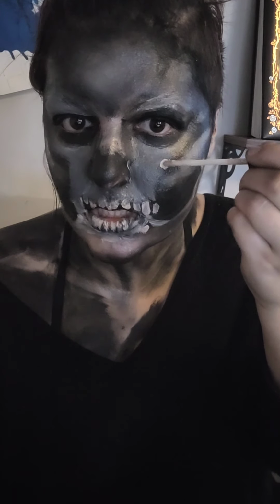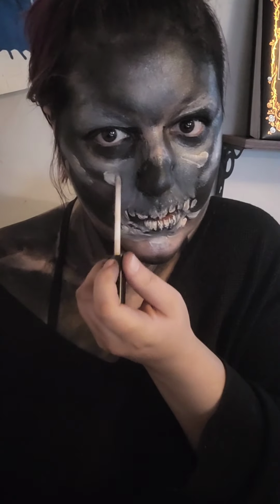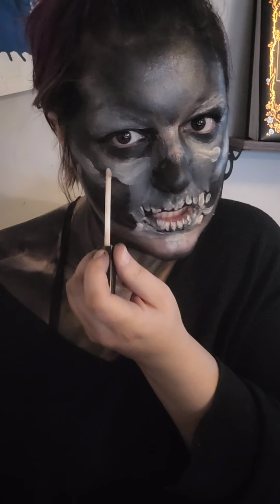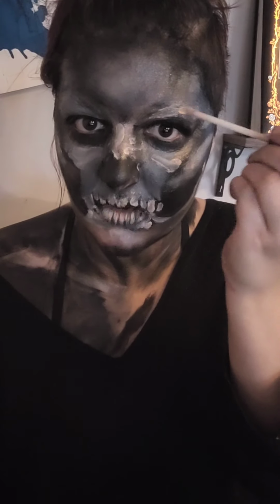And now, okay, there's a high point here that I'm looking at on these skulls, like a whitest point kind of there. And you see how I'm not being too particular about trying to stay perfectly within the shapes that I've already created, because I could easily have been wrong the first time. So I'm going with what I observe every single time. And right now I'm just sticking a little bit more of this concealer shade everywhere that I see highlights that I should be adding.